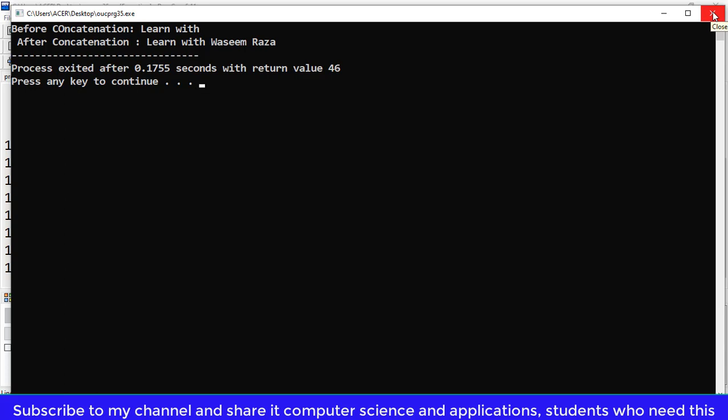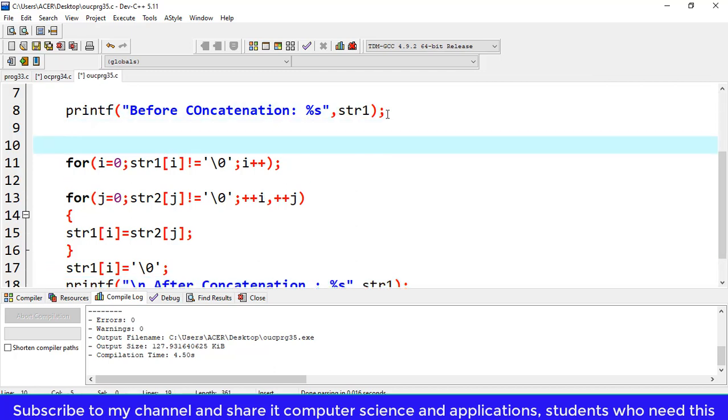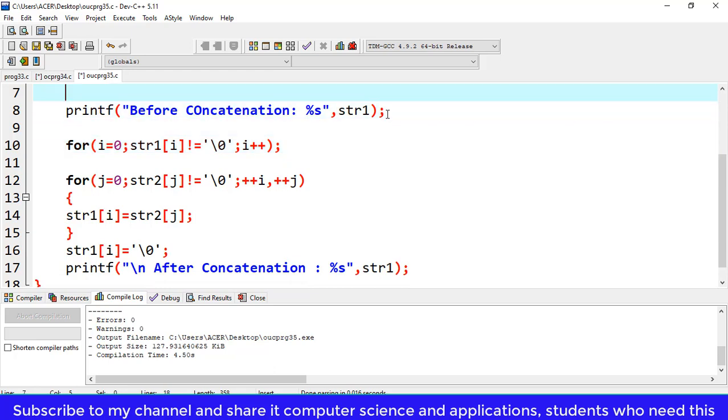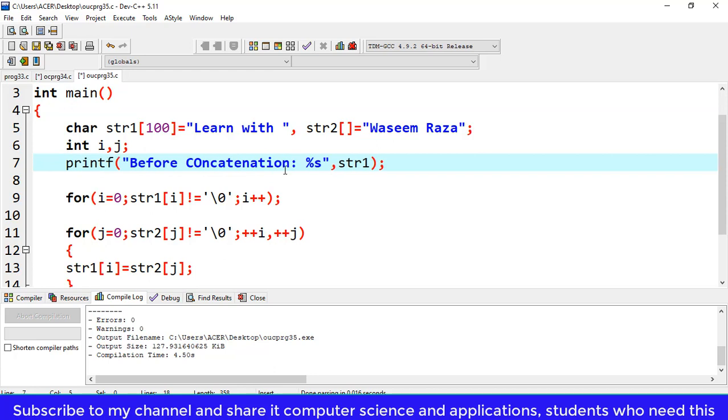Okay. Without doing all these things, we had written this entire code to concatenate two strings.